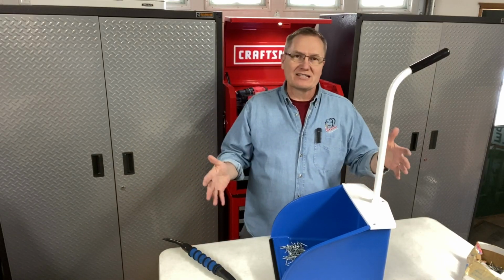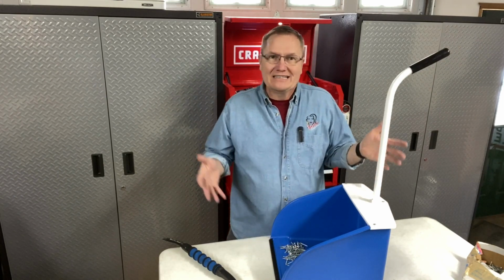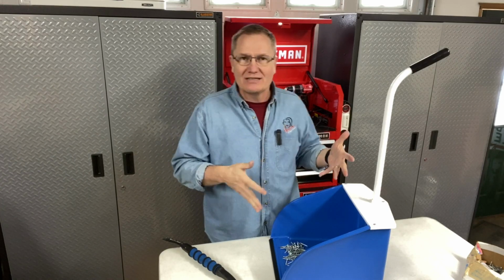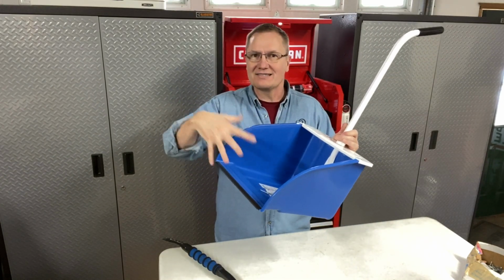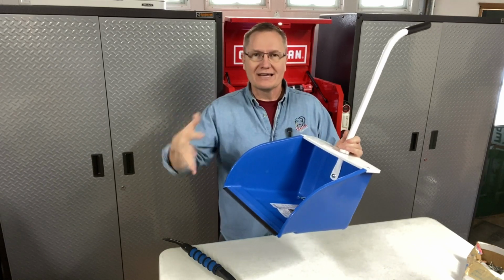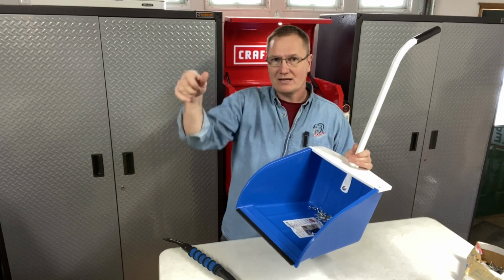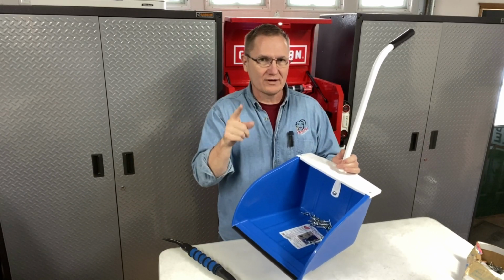The standalone dustpan is going to be something for the garage or for the shop, and it's going to allow you to focus on a sweeping motion and to be able to leave it set in the spot. And it has a big hopper, so I can get a lot of dust, sand, screws, whatever, inside, and then when I'm done, take it out to the garbage and dump it in, and off I go, or put it in a bag and off you go. Dog food bags work wonderfully for that.